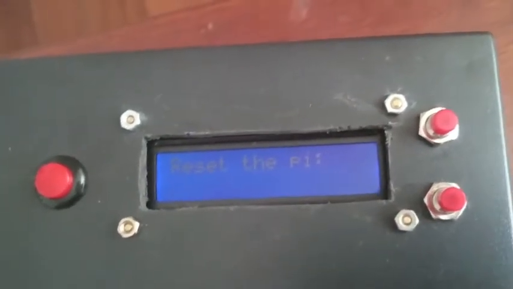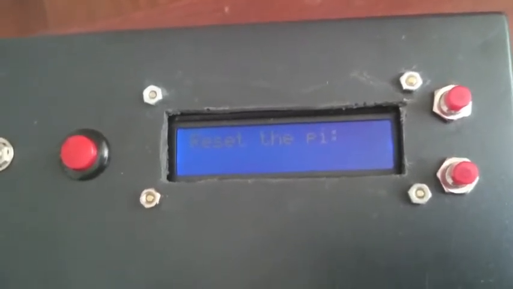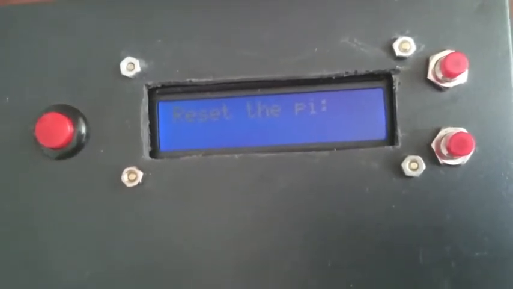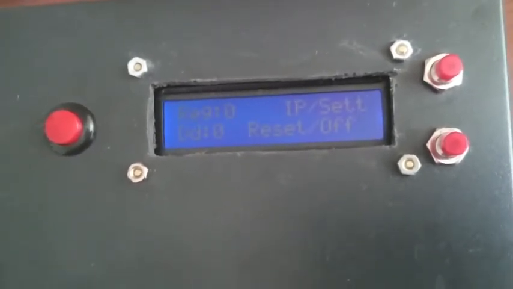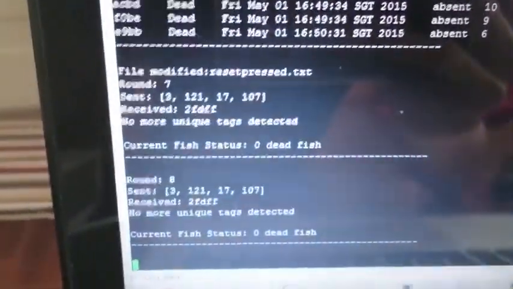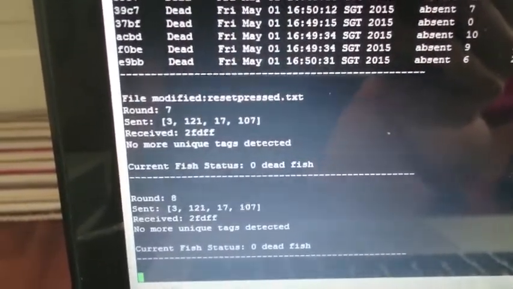the whole program is reset, and basically it starts building up its table again from 0. So that now there are 0 registered. And you can see under here, 0 dead fish. So the whole system is reset.